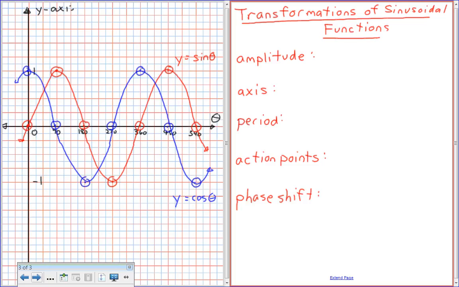Okay, so we have 5 main things we need for these. Now I'm going to talk about all 5 of these terms. We're going to use these so much in this course that you will say, yeah, I totally got it. Life is easy. Okay, what amplitude is going to be? It's going to be the vertical stretch.